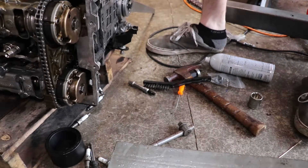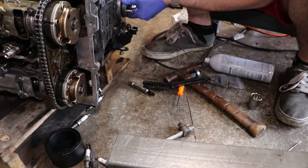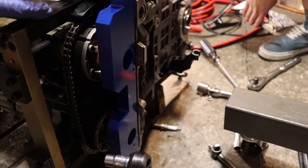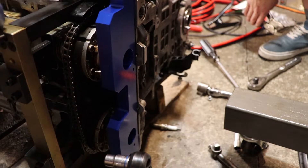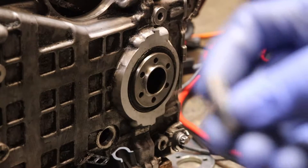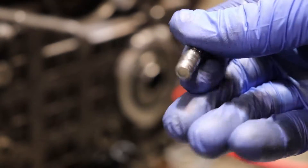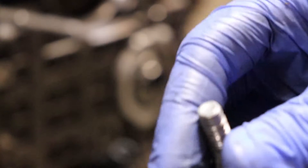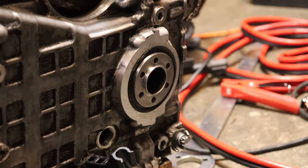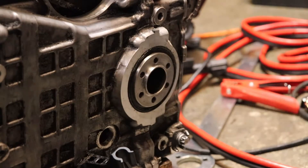Now we get to the hard part. I'm going to set up the lock tool. I tighten down these VANOS bolts — 20 pound-feet and 180 degrees. Be really careful with this VTT hub because it is definitely not as long as the OEM one when it comes to the depth of the holes where you put the bolts. This one got stuck inside because of how short it is — you can see right here with the threads. We were able to get ours figured out, so be careful with how deep you go in. It's definitely not like the OEM one, so be forewarned if you're doing this project.